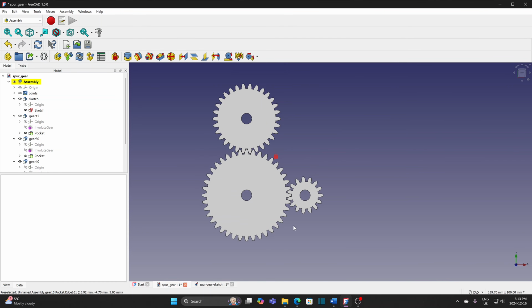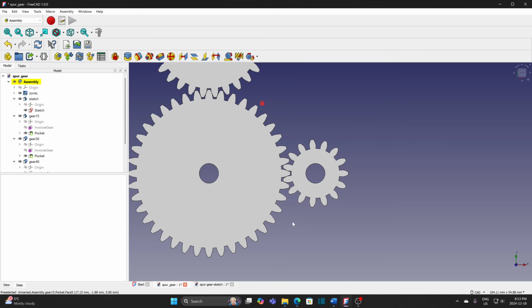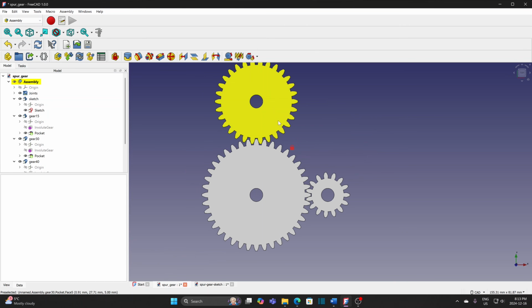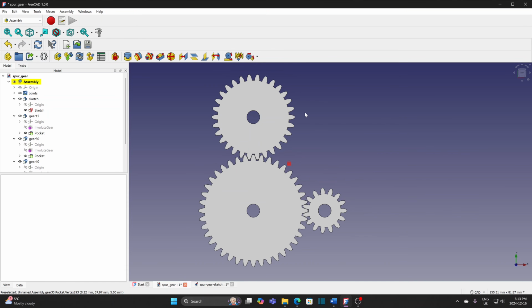All the gears mesh. As gears will be inserted with the axis aligned with the axis of the sketch, sometimes we don't need to adjust the angle. If it doesn't mesh, rotating the gear by half a tooth would usually work. That is 180 degrees divided by the number of teeth. But in this example, it is good to go to the next step.